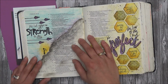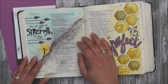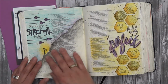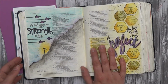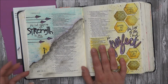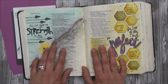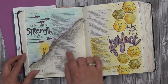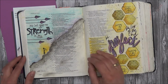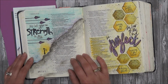And that was really the case for this particular scripture passage. I was thinking about a friend who was recently diagnosed with cancer, and I came across these verses, and I just thought it was something I could really use to focus my prayer time to pray for her. And one of the verses in particular says that He equips me with strength for the battle. And I really grabbed onto that.